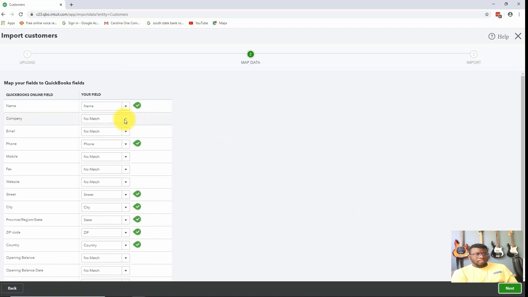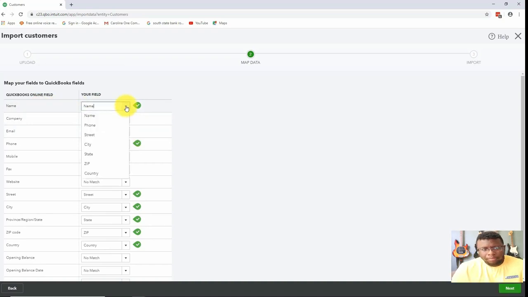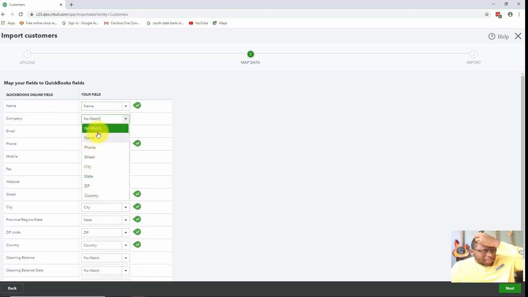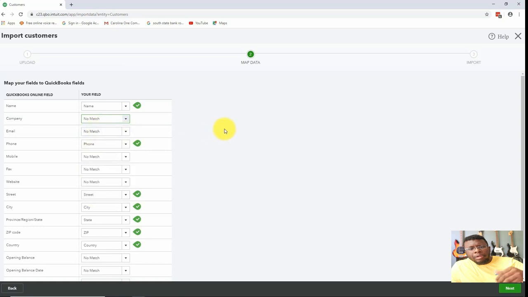So now all I have to do is click next at the bottom, and here I can map fields to the fields that are in QuickBooks. Now you'll notice that the first column are the names of the QuickBooks fields, and over here will be the names of the fields you had in your file. So if the names don't match exactly, like this one says name, but maybe in your Excel sheet it says first name, for example, then you would choose it from the down arrow. If there's not really a match, like company, for example, that's when I look into my Excel sheet. I did not have one called company, so I'll just say no match, and it won't be able to pull anything in.